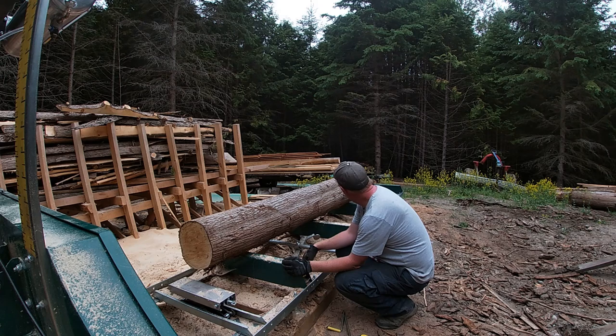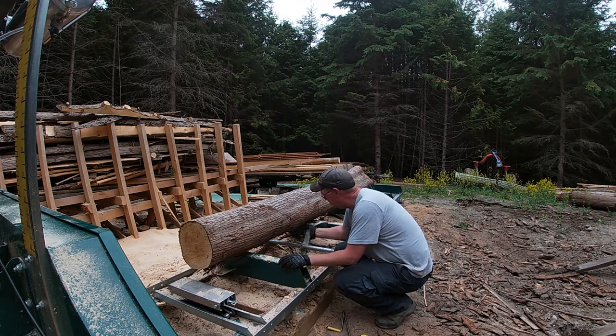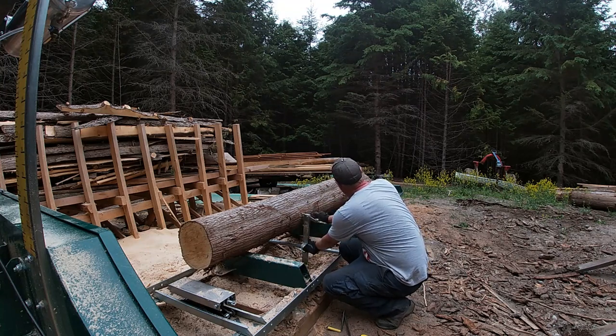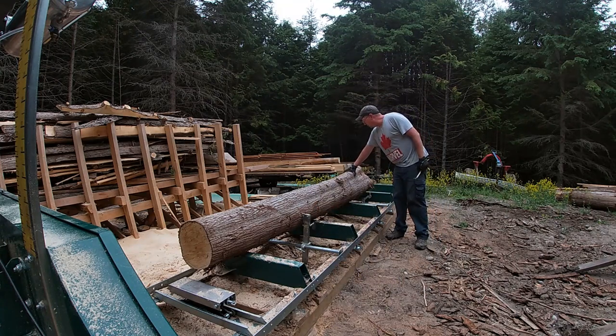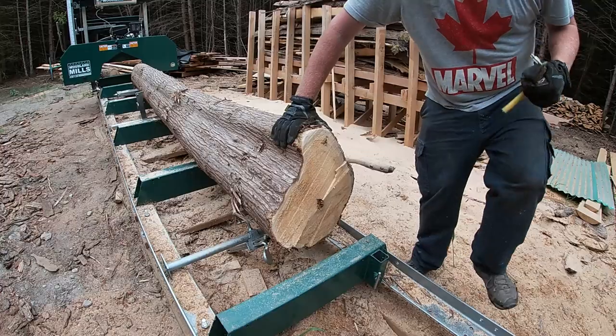I actually don't. I guess there's just a big growth on the top of that end that makes it look a lot bigger down there than it really is once you get it squared off. This big ball here on the top won't really be doing much. This is what I'm talking about.